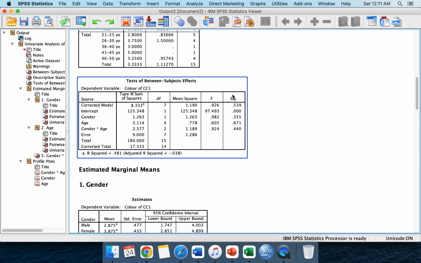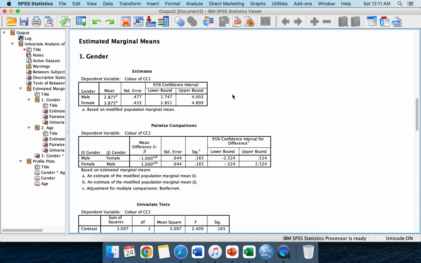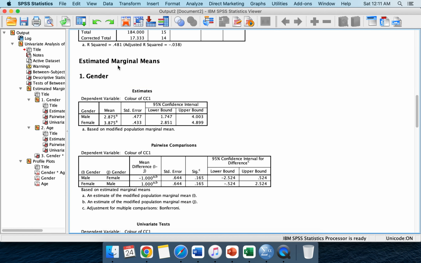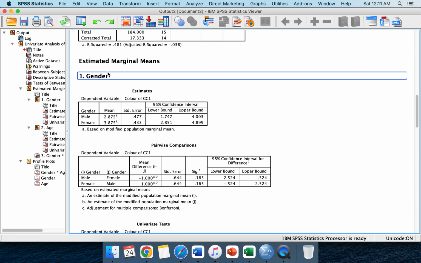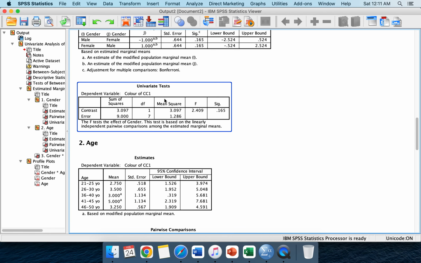Now what I want to show you is the ANOVA results. This is the ANOVA result for gender. Because we now compare gender only to the color, this is actually a one-way ANOVA. The significance level here is 0.165, which is much higher than the 0.05 I just mentioned, the probability of the null hypothesis.